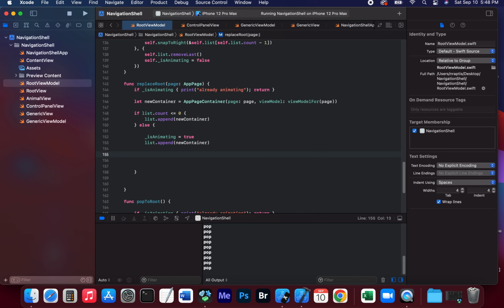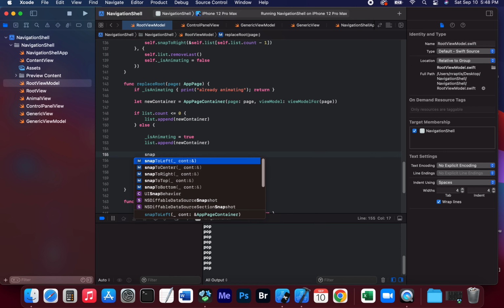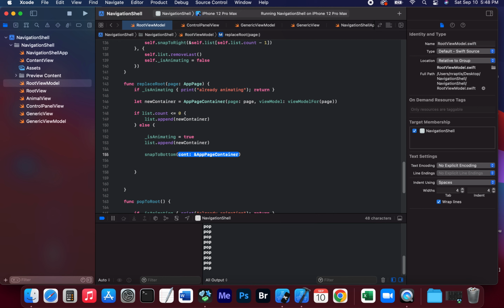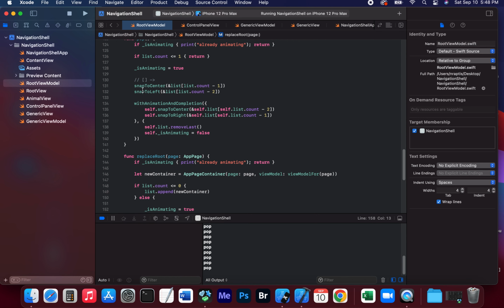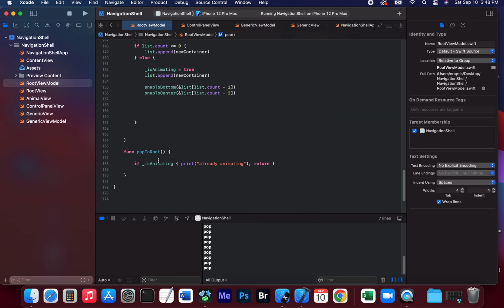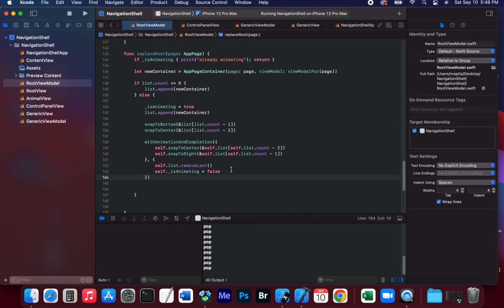Then for this one, I'm going to have the new view fly in from the bottom. So I'm going to say snap to bottom ampersand list.count -1. So that's the one we just pushed. And then it's going to be snap to center. This is the old king. Now the king is dead. Long live the king. So now, again, with animation and completion, I'm going to just copy and paste. And I'm going to get rid of that list.remove last.